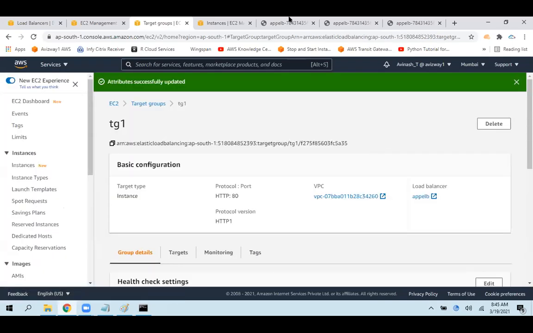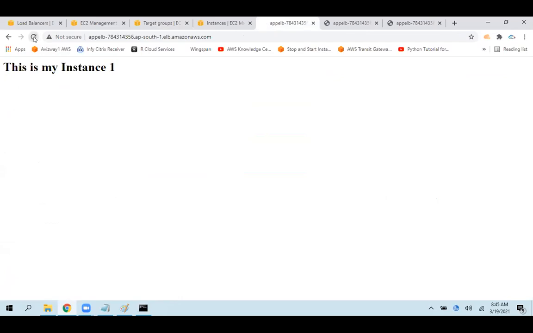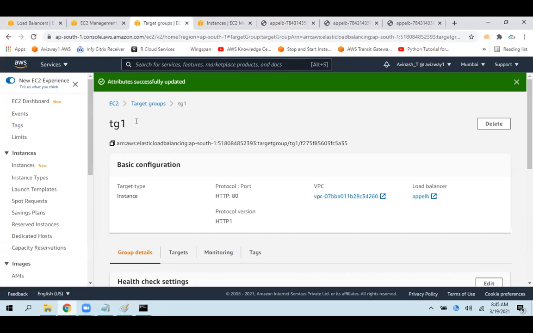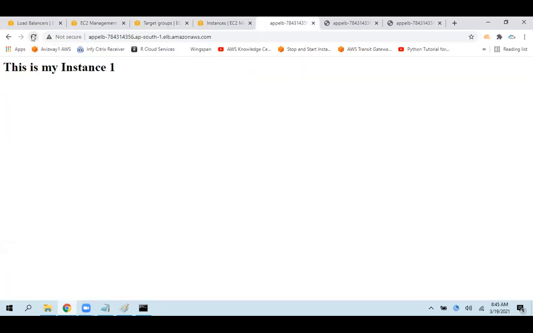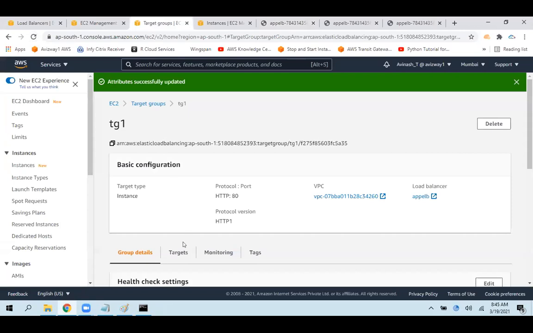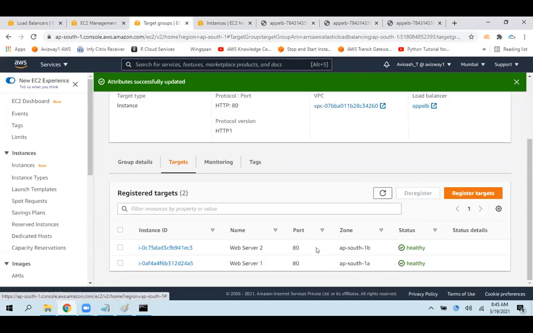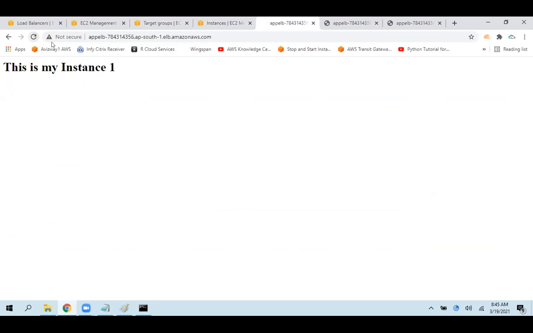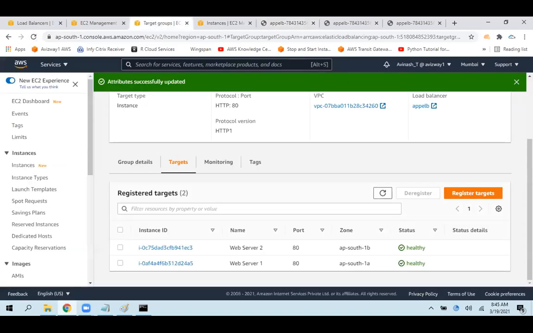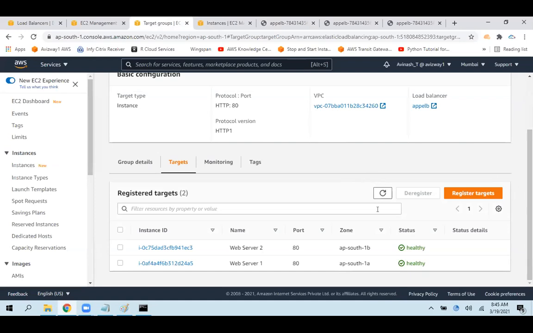Then save changes. Now, if I go here, if I give refresh, a couple of requests will take, see, it will take effect. Now, just give a hard refresh. What target group? Target group 1 only, that is on port number 80. See, now it has taken effect. So all traffic is going to my instance 1 only. But within this target group, we have 2 targets. As we have enabled stickiness, it is going to only 1 web server. So instead of load balancing level, we can manage that at target group level.